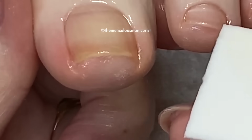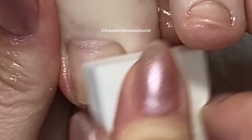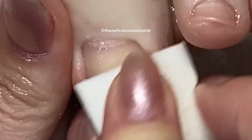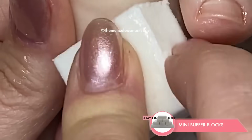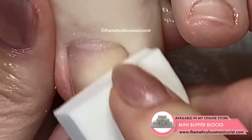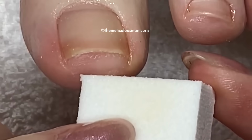See the yellowish? Is it from nail polish? Yep, nail polish. Okay. Nothing to worry about. Just a stain. Yeah, see this one you can see better? Oh, I see, yeah.